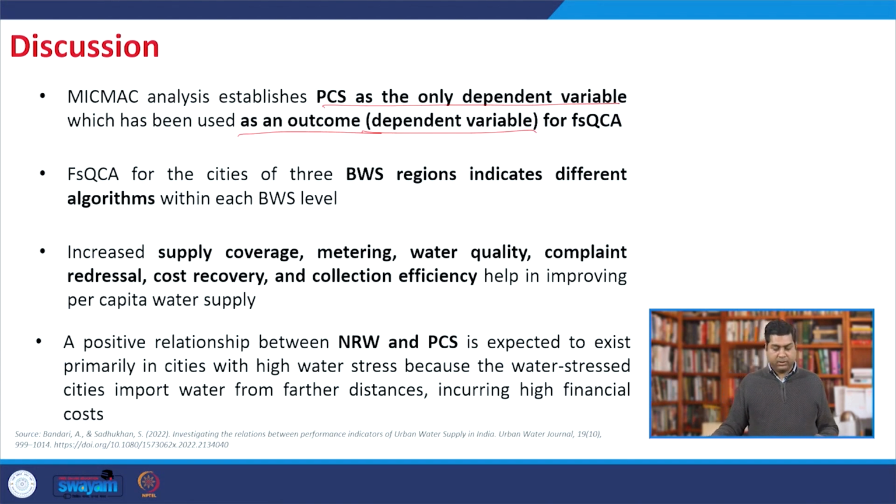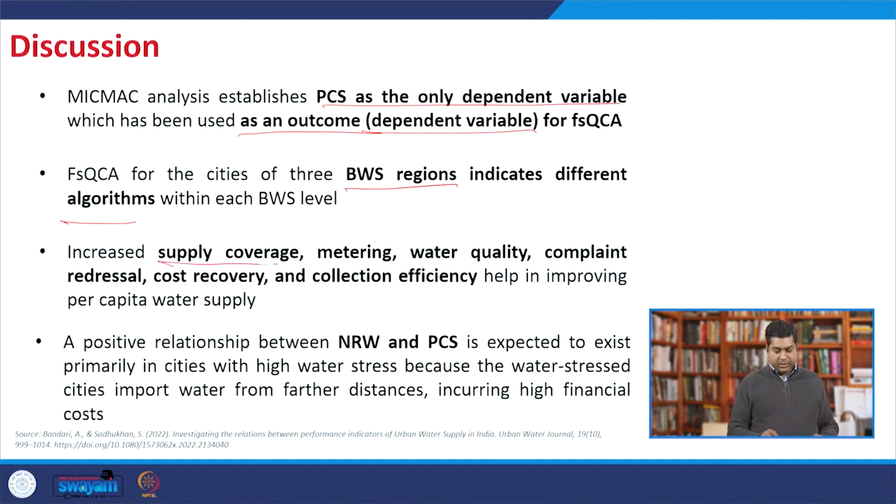FSQCA for the cities of three base water stress scenarios indicates different algorithms with different stress levels. So, this is something additional, further research: initially we were working with the whole data set, and then we finally decided to go ahead with further investigation, to see whether there is any effect of water stress or not. There, we also found certain interesting findings.